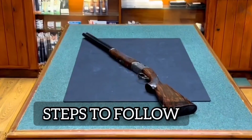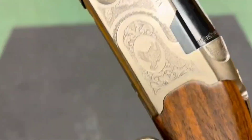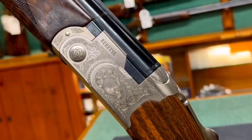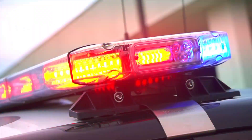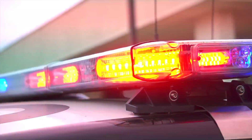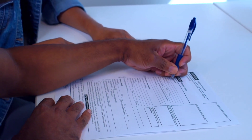Here are the steps you can follow to register a firearm in Ghana. Step 1: You must obtain a firearm license. To apply for a firearm license, you will need to visit your local police station with a proof of identification — that's your passport, your national ID, etc. — for onward processing and form filling.